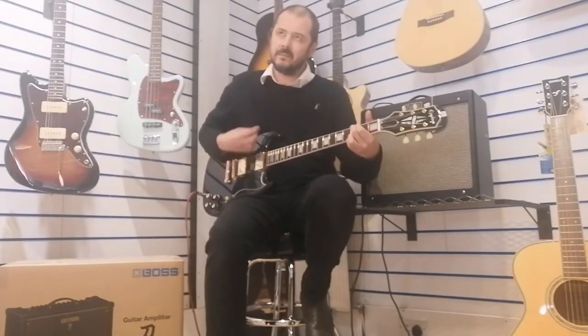So this is the neck pickup. We'll go on to the bridge pickup, a bit brighter. Very, very nice indeed. Just give you a bit in the middle so you've got a blend of both.